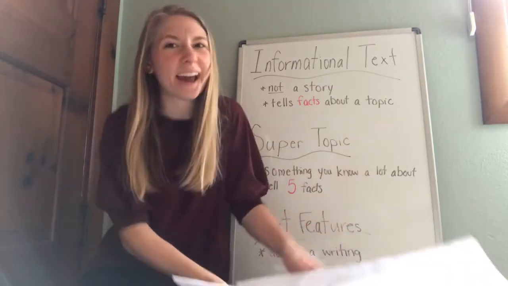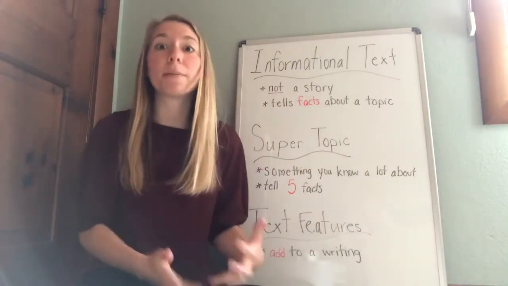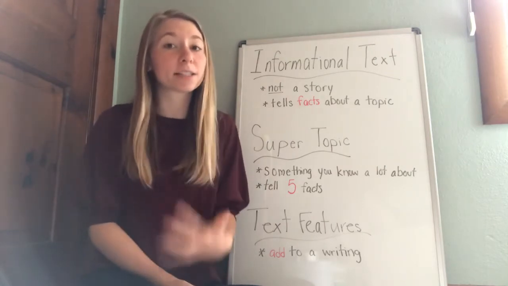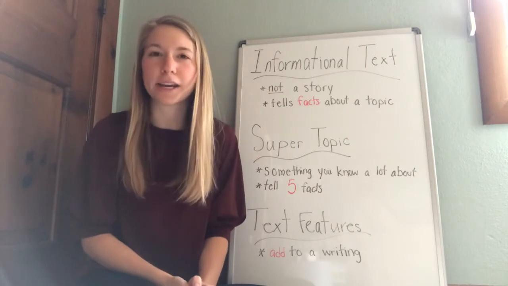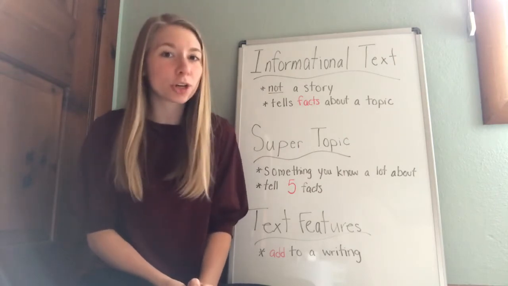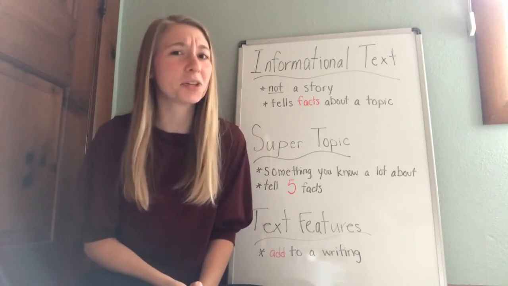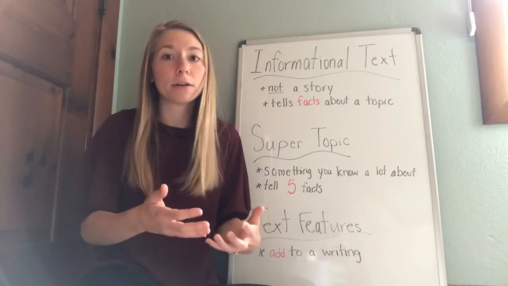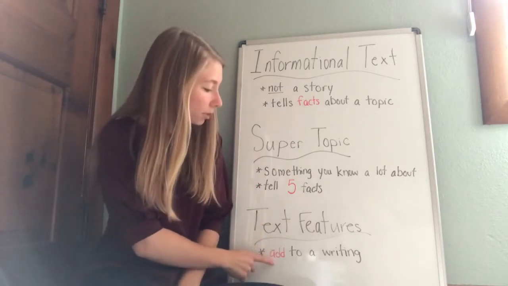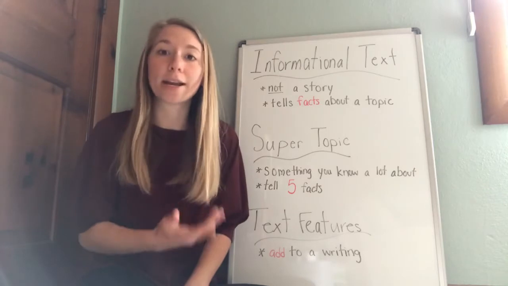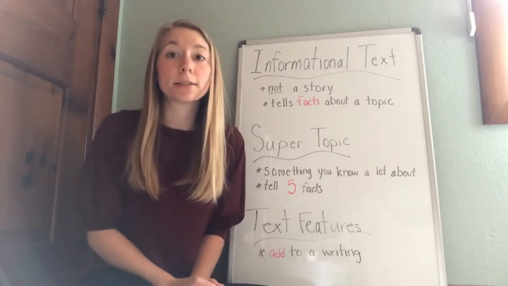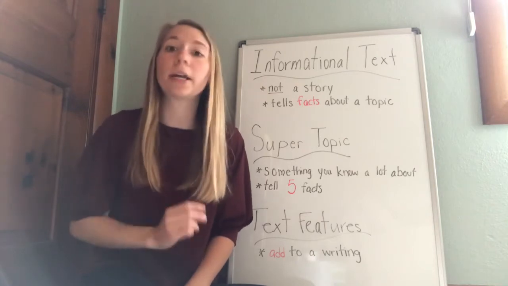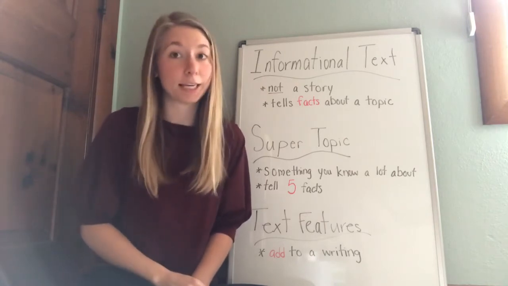But now I want to add something to make it even better. I want to make it an even better book. Lucky me. There are things called text features that we can add to our writing. Can you say text feature? Yeah, those are long words. A text feature is a feature or a thing that you can add to your writing. So that's what we have down here. You add it to your writing once you are done. So we're going to today to talk about 2 different type of text features or things that you can add to your informational writing to make it even better.